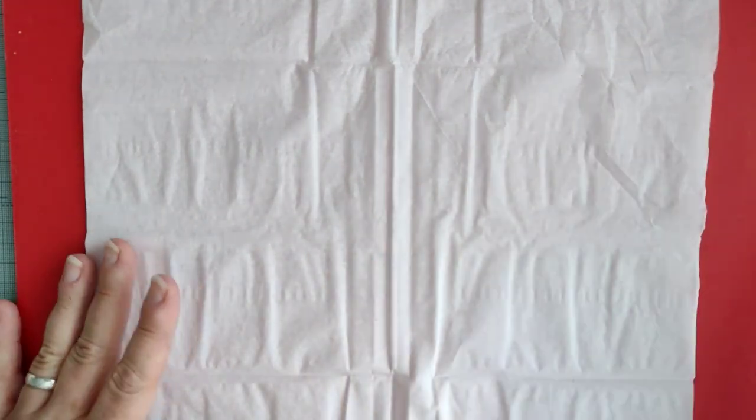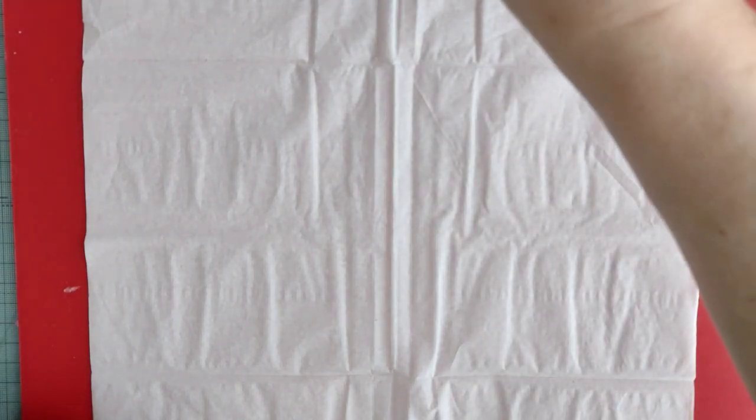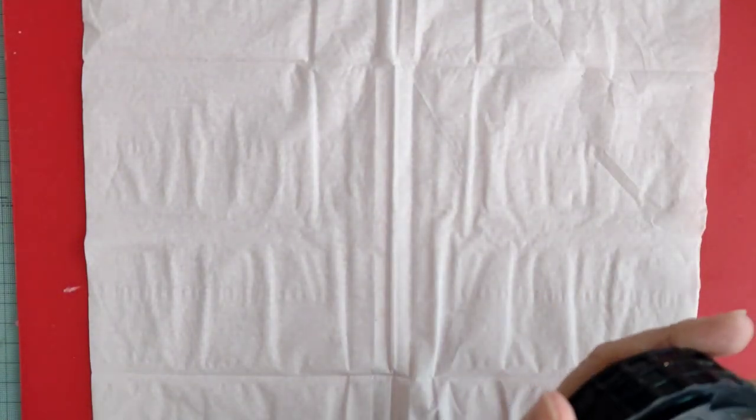And I'm just using watercolour on it. Now, I did a multicolour one before. This time I'm going to try and stick to, let me just put some water on my paint, a colour palette, like blues and greens or orange and red, rather than do completely multicolour things. Oh, I wish I could remember what the colours were on here. I never can.